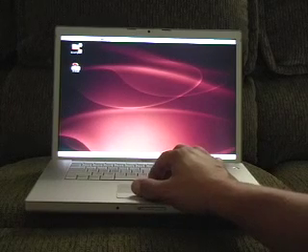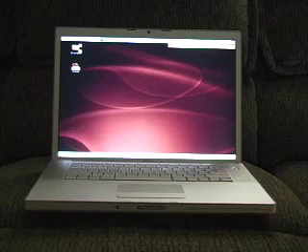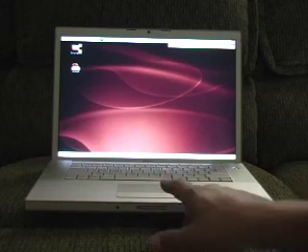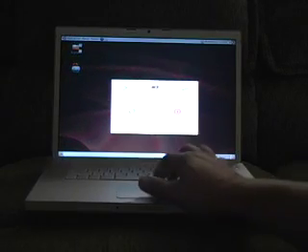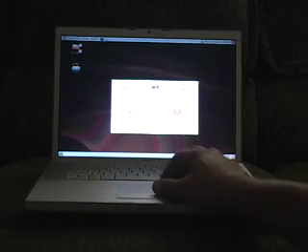And to shut down, you go up to the upper right-hand corner, which is not intuitive when you come from the Mac world, or PCs for that matter, but simply click that, and it gives you the options. You can restart, you can shut down, and we're just going to shut down.